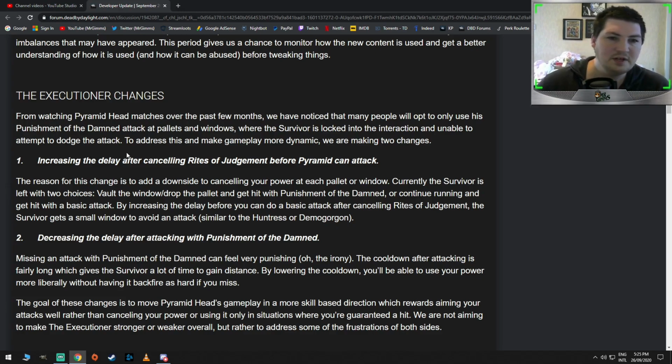Moving on. Where the survivor is locked into the interaction and unable to attempt to dodge the attack. Oh, diddums. To address this and make gameplay more dynamic... Love your power words, guys. We are making 2 changes. Dynamic has always had a reputation, by the way, I've mentioned this before, to make it harder for the killer. So, dynamic means make harder for the killer. Let's see what they have to say.